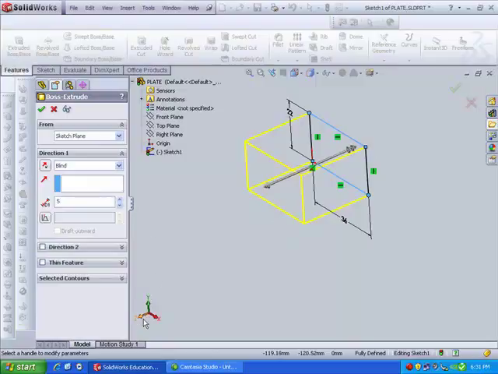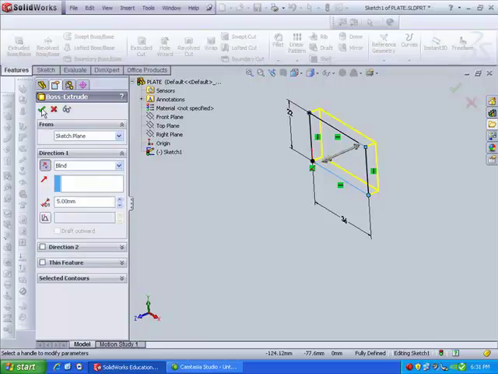Okay. Now, right now, the graphic screen is showing me that it's going to be going in the positive Z direction. Correct? We want that to go the opposite way. Make sure that you do this in the opposite direction. There's some design intent on here. We're going to be using this model later on in an assembly. The first time I modeled this last semester, I did it the wrong way and could not figure out why my model wasn't working. So make sure that you go in the negative direction with the Z.